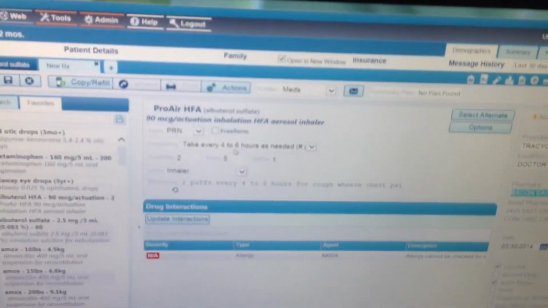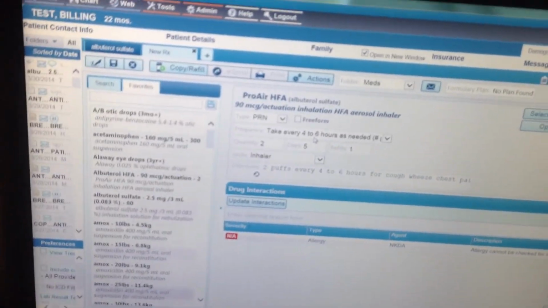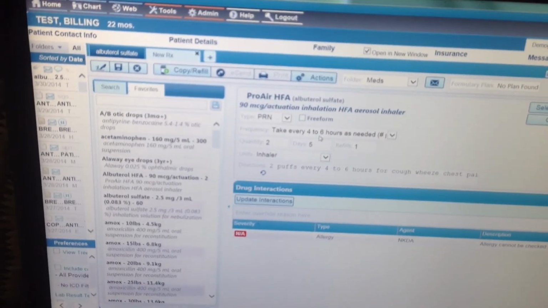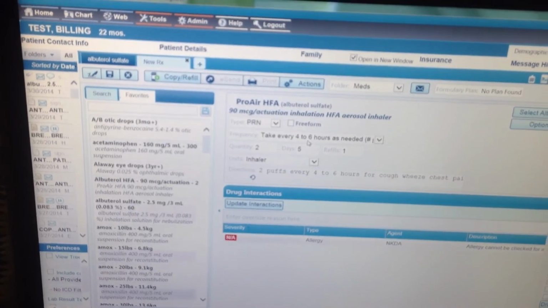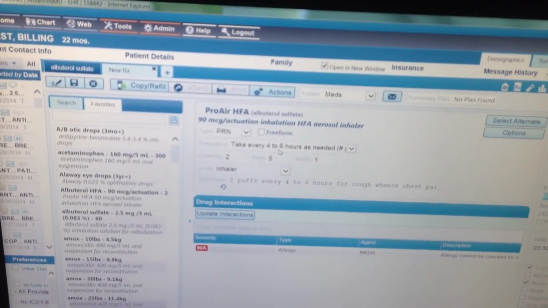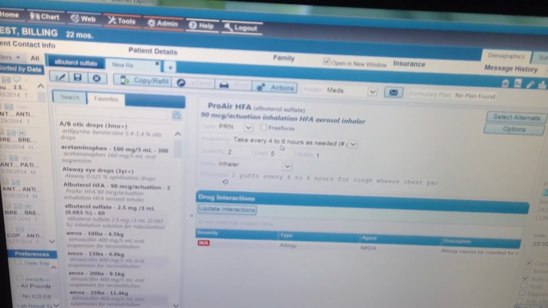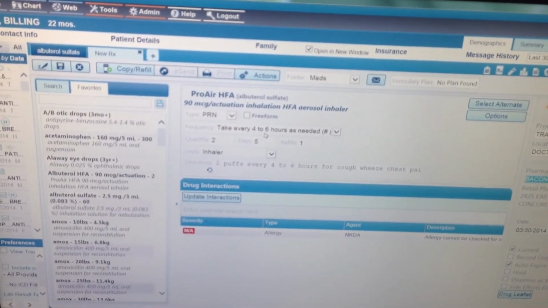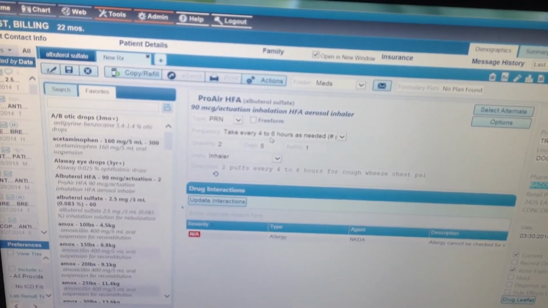And for whatever reason, certain of the medications here that when you search for them will not have it. You'll have to find it out. What I've noticed is if you're too non-specific as to a brand, it oftentimes doesn't have an NDC number and you'll get failure. So that's why I switched it over here to ProAir, so that it seems like it's working now. I haven't had any trouble sending it electronically.